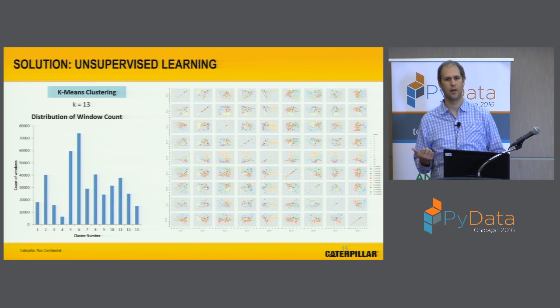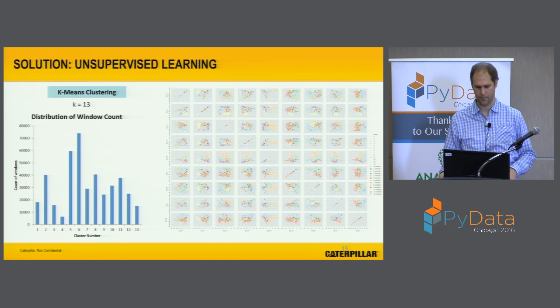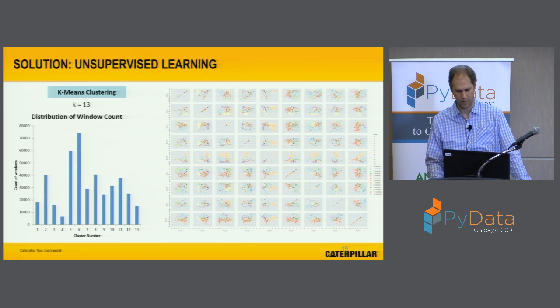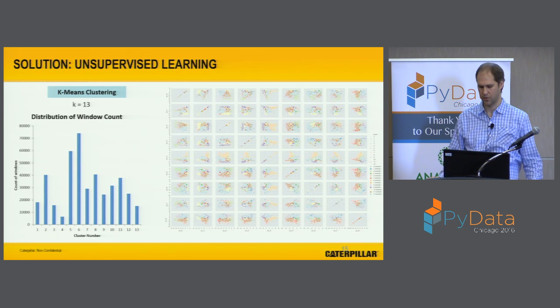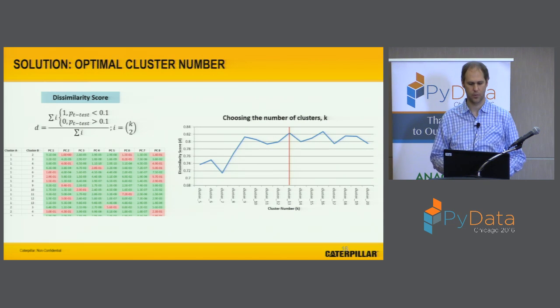And on the right, we can get some insight into where those clusters are being formed by doing pairwise plots of every principal component. It's a little bit hard to see, but the first row there is the first principal component, second row is the second, and then the same thing on the x-axis. So you get cross plots there of one principal component to the other. It's hard when you get to many components, but when there are few, you can say, well, this region in the principal component space is cluster 1, this other region is cluster 2, and so forth. And we'll need that when we look at windows. We actually looked at sampled time series, and we're going to try to figure out what they are actually telling us. So the final step to being able to generate these samples is determining the optimal cluster number.